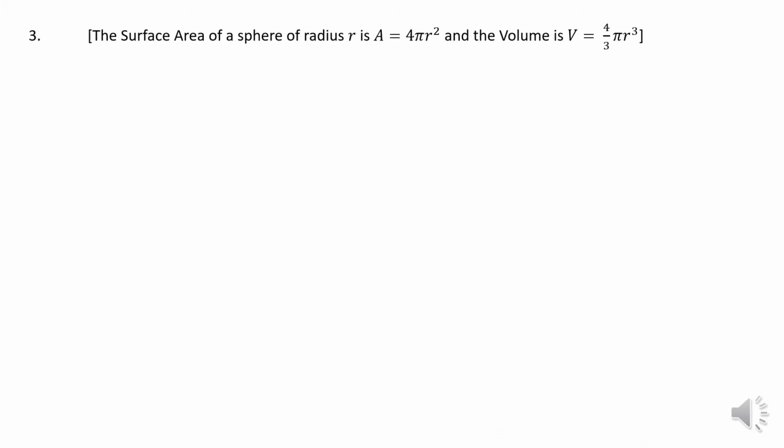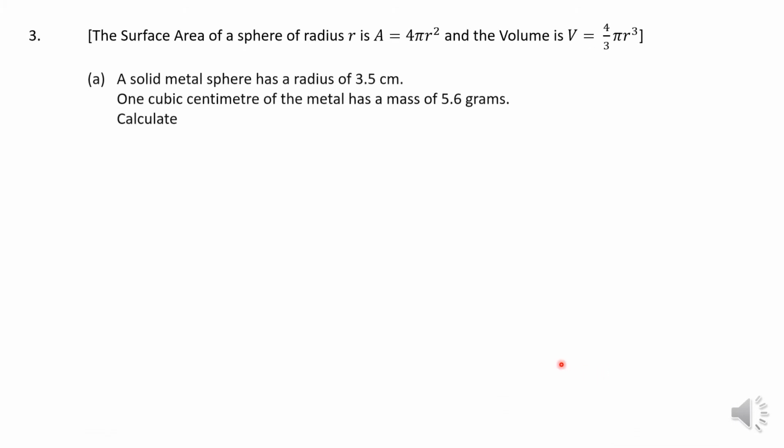I have got a third question here. They are saying the surface area of a sphere of radius r, they're giving you the formula, pi r squared, and the volume is 4 over 3 pi r cubed. Normally the formula is given to you. They're going to give you the formula of a sphere, of a cone, whether it's the surface area or the volume, and the same for a pyramid. But they're not going to give you the formula for a hemisphere. You need to be able to deduce that a hemisphere is half a sphere. I'm digressing, but just remember, when you're given a formula, make sure that you understand the question.